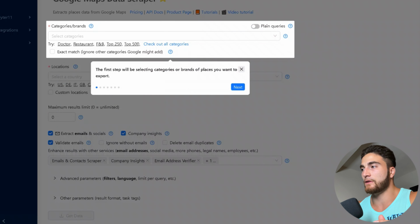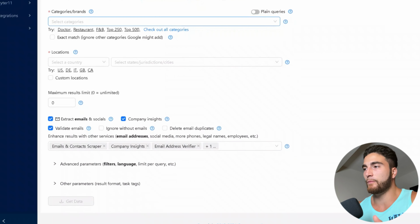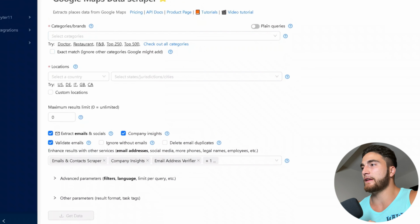And then you go through the prompts, and you select the exact kind of local businesses that you want to go after. So for us, it's window installation companies that we can help more than anything, but pretty much any company with a Google business profile, we can really, really help, right? So I plug that in and hit get data, and I try to get around 40 to 50,000 verified emails from that.